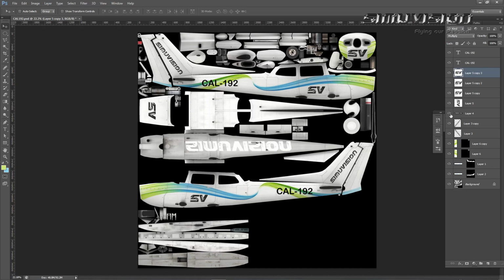And this one is interesting. This I wanted Simuvision to show when the aircraft is flying at height from the ground. You can see Simuvision. Now this is interesting because you see it's kind of an inverted mirror image.